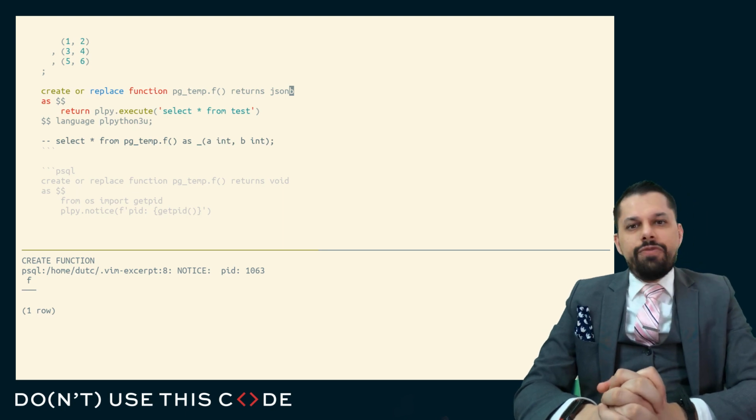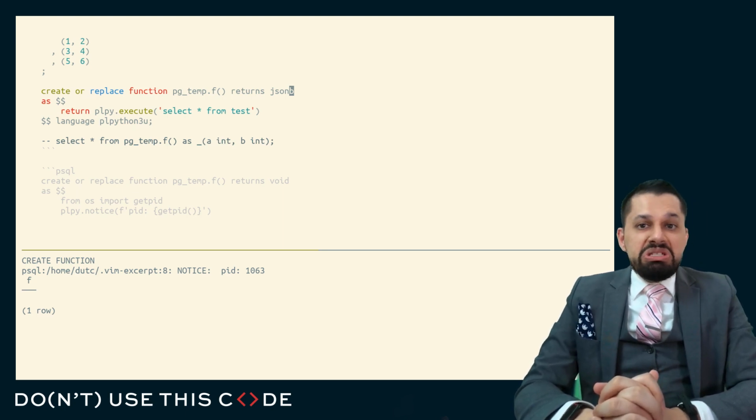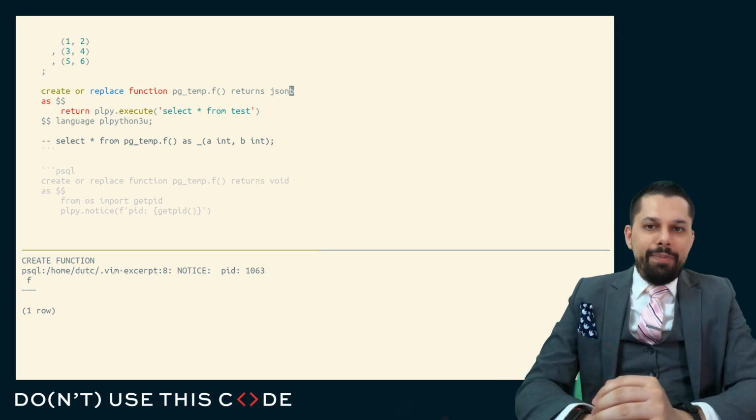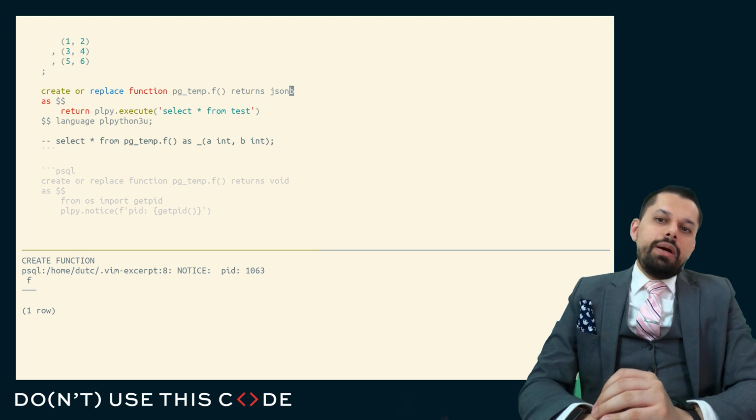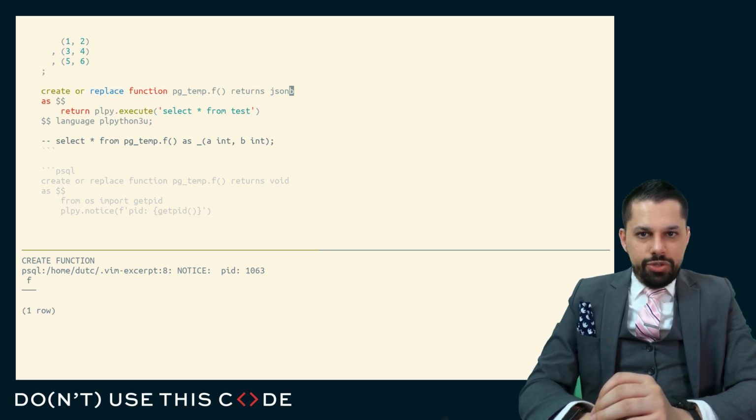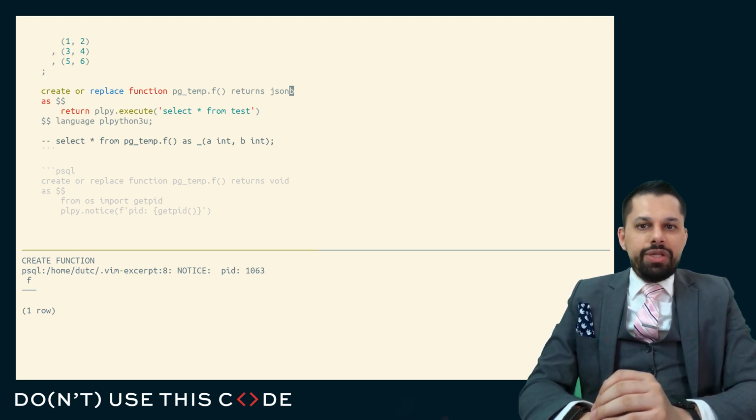If SQL by itself is not enough, maybe I'll reach for PGSQL, which is basically SQL with a little bit of procedural wrapping, but only if that's not enough will I reach for PL Python 3U, because I don't want to be the person who is trying to make everything look like the one tool they know, because while it will work in the short term, it will not work in the long term. You're going to have a bad time.